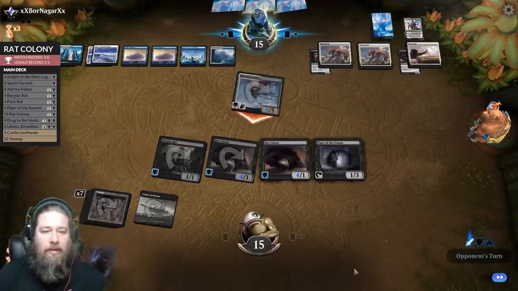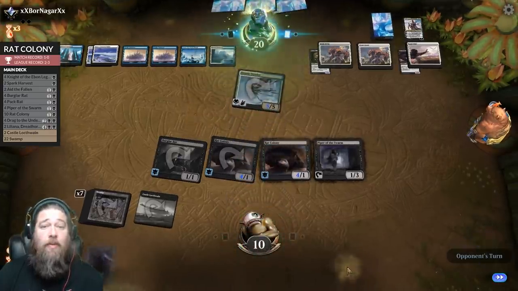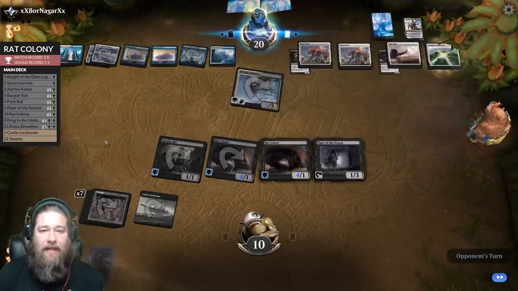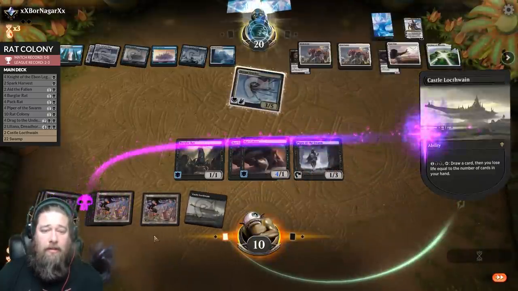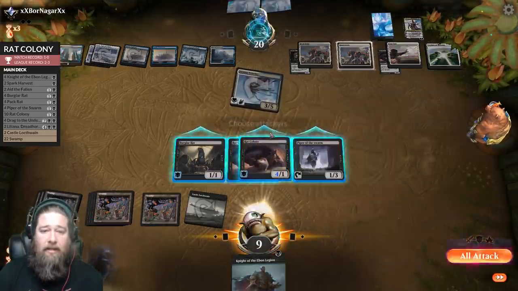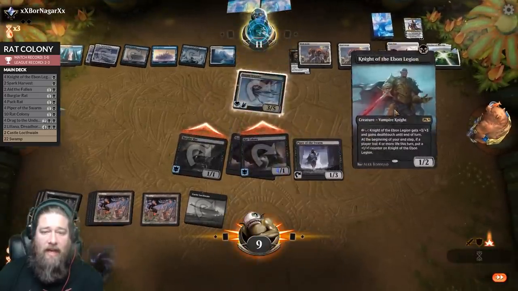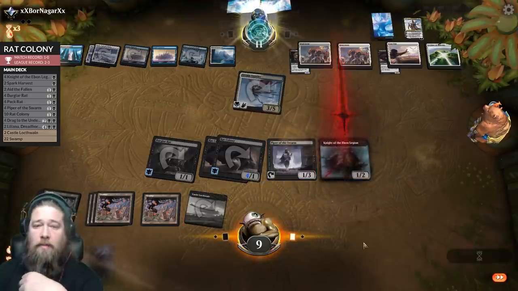Opponent. Hits us to 10, goes to 20. High life total. Leyline of Sanctity. Okay. I'll play the land. Draw a card. Go to combat. Attack. Hit our opponent. Down to 11. Knight of the Eben Legion. Pass the turn.